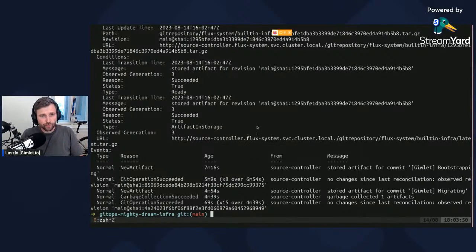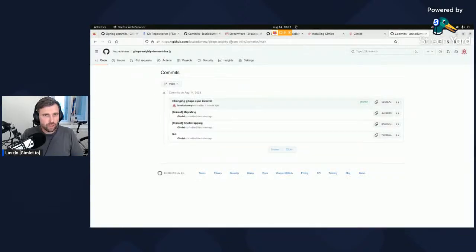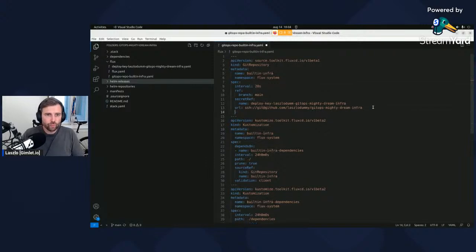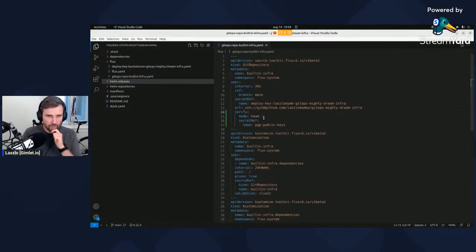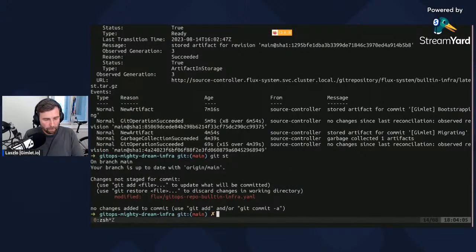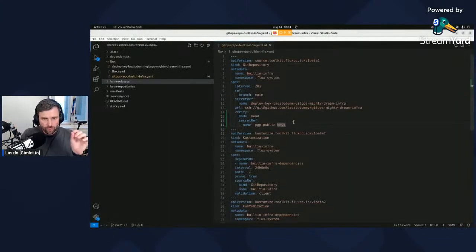Now I'm going to break this, because I will require commit verification based on a non-existing key. So please verify my head using this secret. What will happen? First, it's going to be a bit of an inception, because first GitOps is going to deploy this change, and then in the next iteration, when it next wants to pull in a commit, it's going to use the new configuration. So I believe I have to push 2 commits.